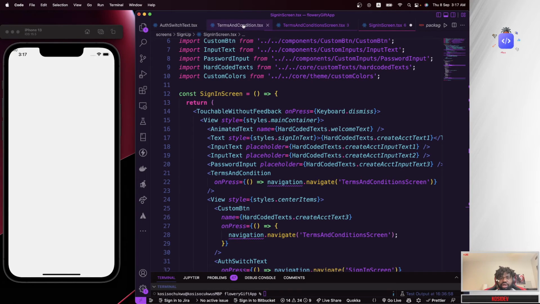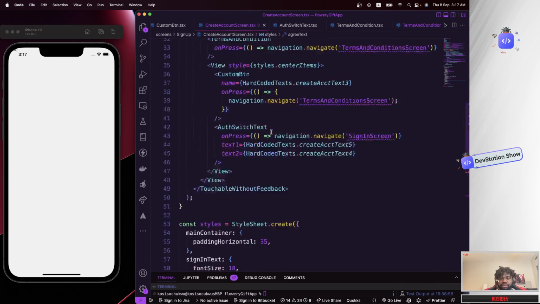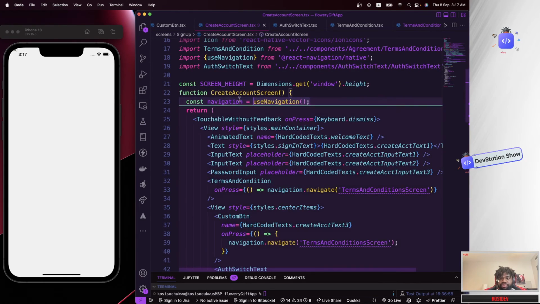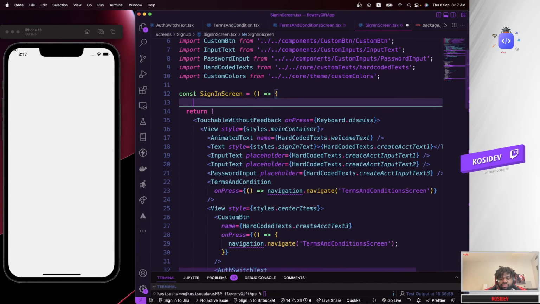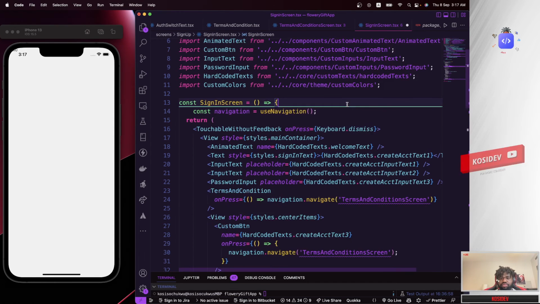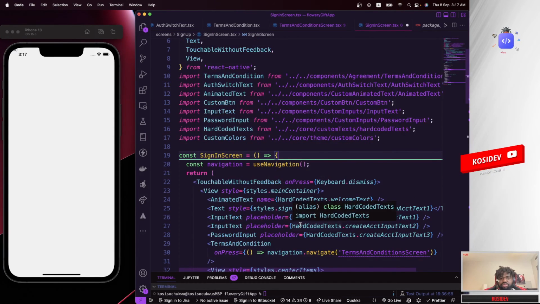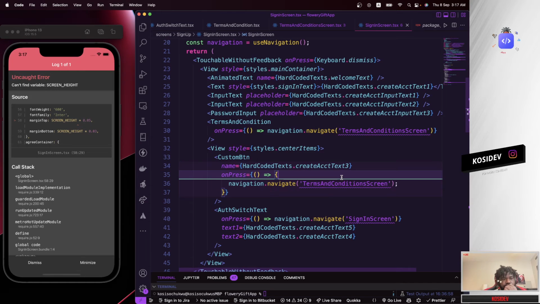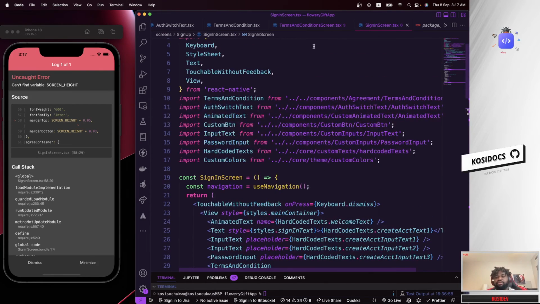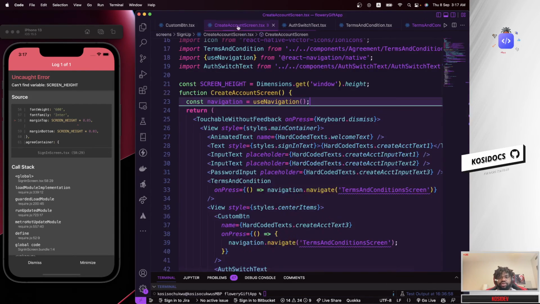And last but not the least is just to add use navigation. Just import this one. I think that should be it. If you go ahead and save this right now, okay, can't find a variable called screen height. I need to add that too.